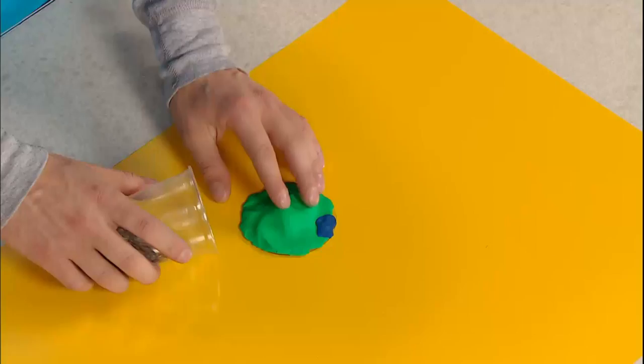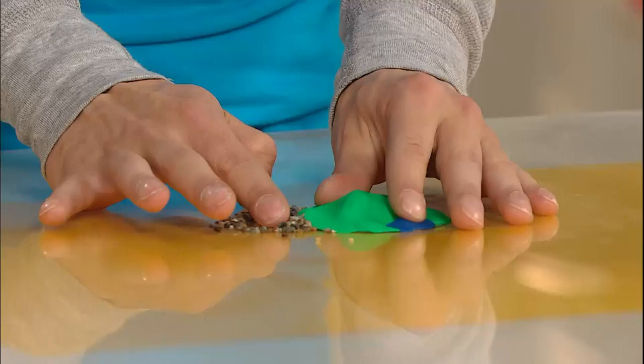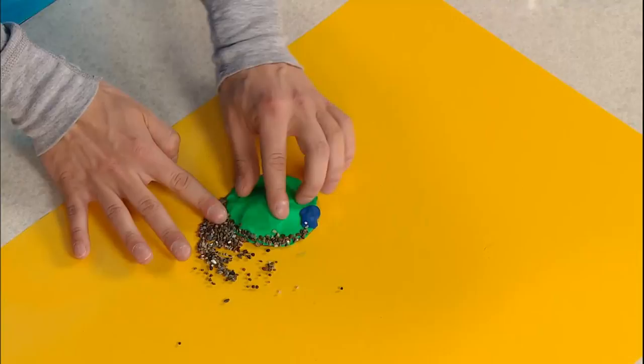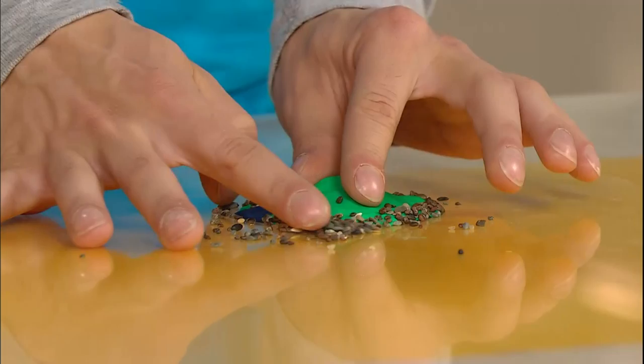I'm gonna pour them out onto the table, and then, as I turn my little world around, gently press them into the clay. And you can see, just by putting a rim all the way around, kind of gives it a little bit of a beach look. That looks great. Now I'm gonna add some bigger rocks.